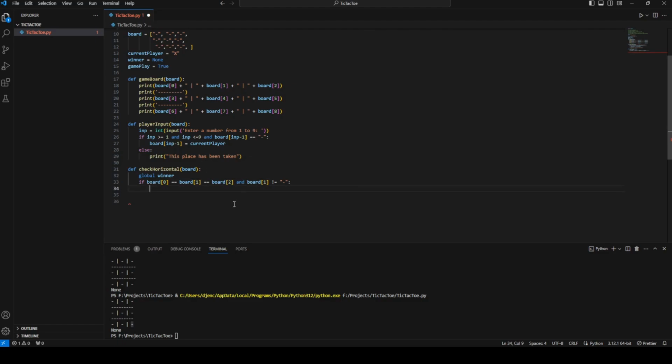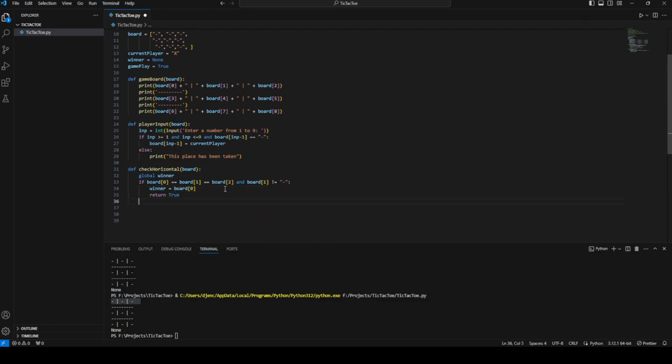So why are we choosing 1? If this one is empty, then we cannot have a horizontal winner. So if this one is empty, then we cannot have 3 of the same. So that's why we only need to choose 1 here. So then we'll have a winner, board[0] will be the winner, and this will return True.